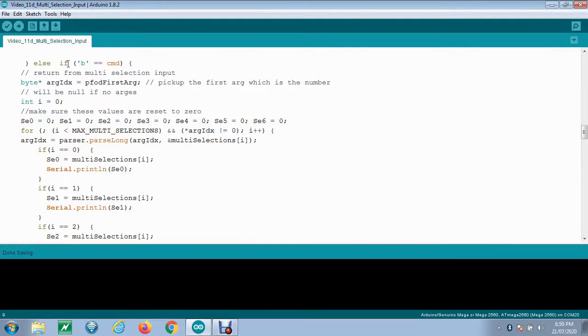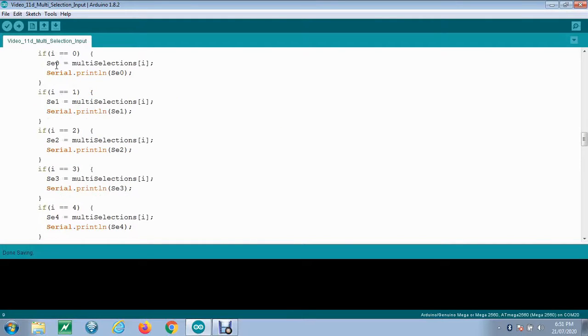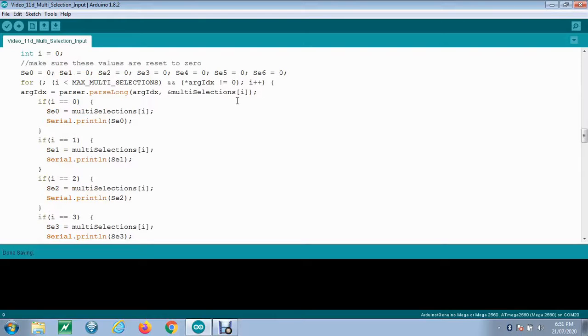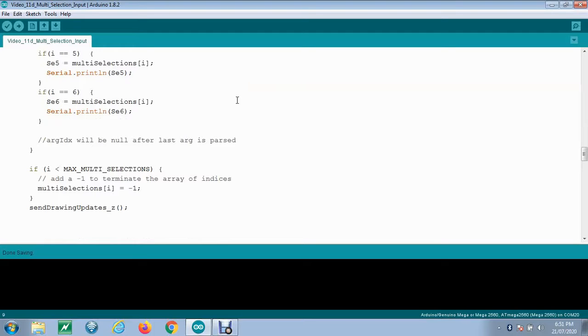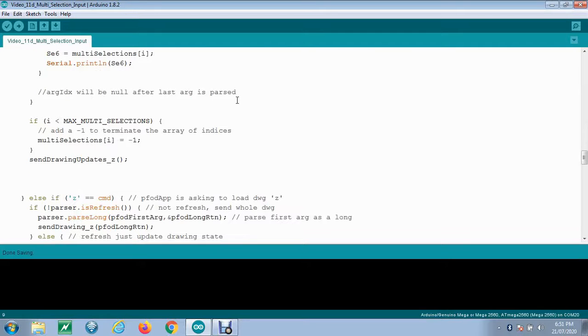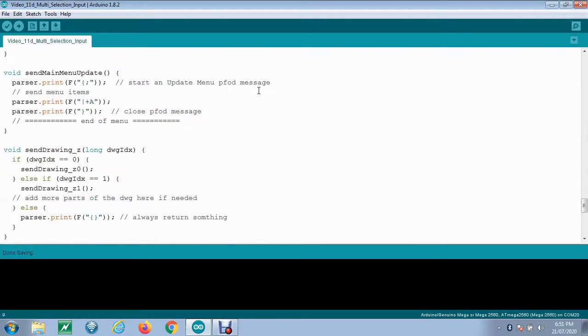You can see here this is the way the software is done for returning to a lowercase letter b, and here I'm zeroing out my values every time this returns to lowercase letter b. And this is where I'm setting my integers equal to the values that are selected, 1, 2, 3, 4, 5, whatever. Again, you can download that and have a look at it and take it from there. But we'll get back to the drawings now.